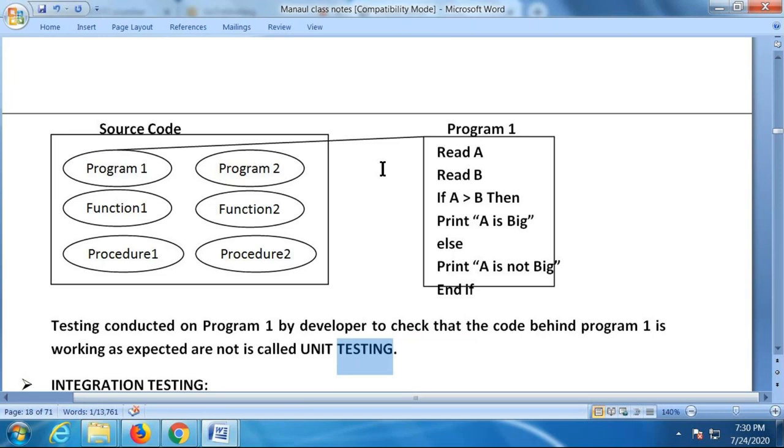But this is an interview point we are learning, not for real time. So what is unit testing? They divide the code into different modules, different units. They isolate them. Each and every module should be executed perfectly. Every module has to be tested by the developer.